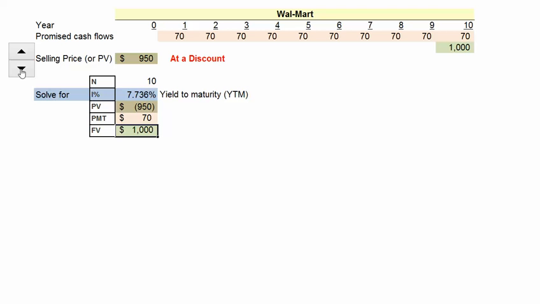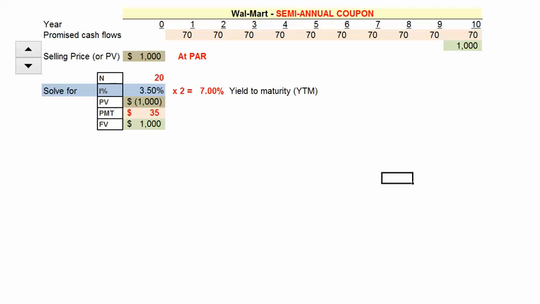Let's go ahead and take a look at how we would value a semi-annual coupon bond. With a semi-annual coupon bond, instead of making an annual coupon payment of $70 a year, that's the annual coupon, it's going to make that $70 payment in 2 installments of $35 twice a year. So in the payment field in your financial calculator, we'll enter 35, which is that $70 annual coupon divided by 2. Now the number of periods for our annuity cash flow is now 20. That's our 10 years multiplied by 2. We've got 20 semi-annual coupon payments.